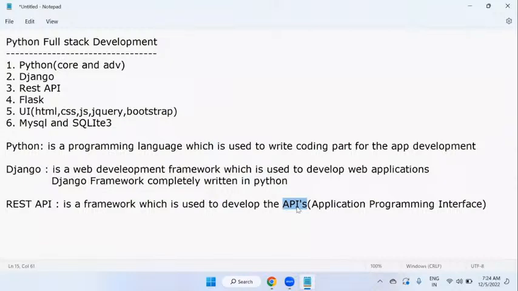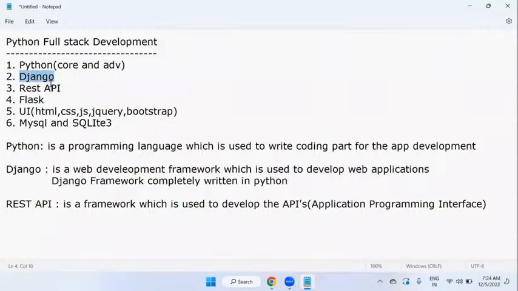So in a simple way, the API is used to let multiple applications talk with each other. That platform is called API. So this is about REST API. It is a framework used to develop APIs for communicating between different applications, especially on the Python or Django platform. So without Django, you can't go for REST API. Django is compulsory along with REST API.